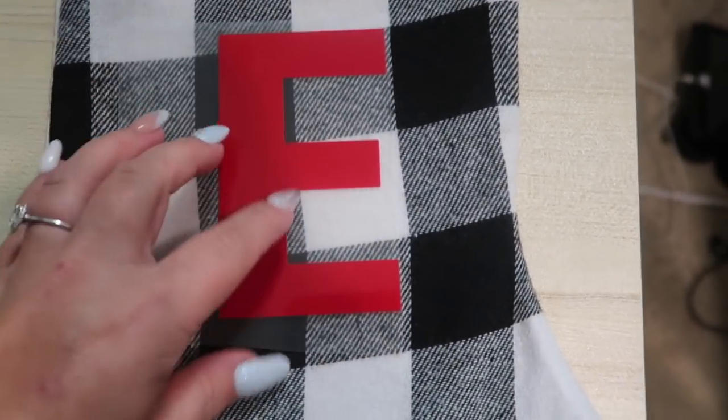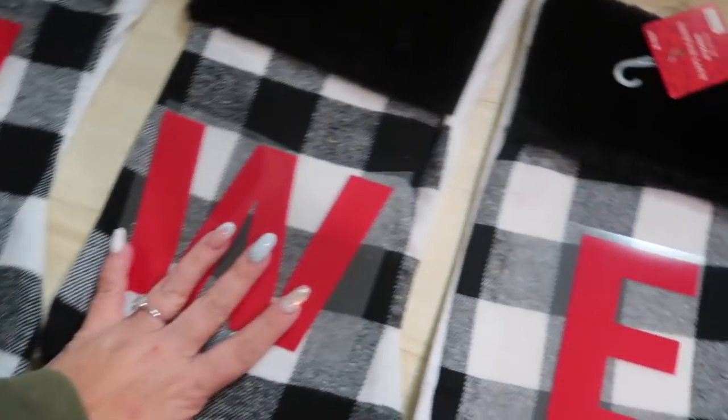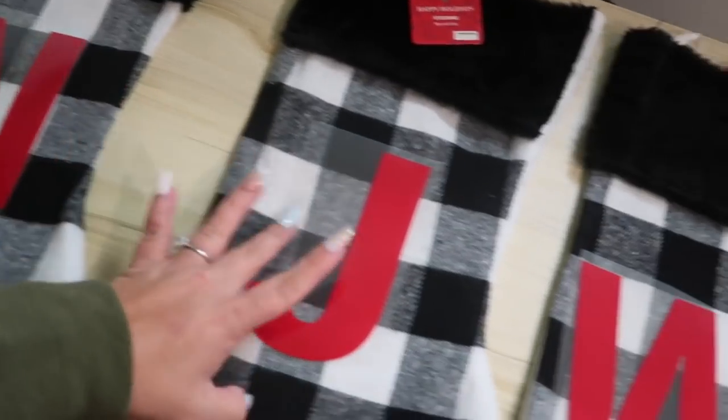Done, but I think the W might be just a little bit too big. I didn't even measure it, I just did it, but let's see. So here's the stocking, and then this is a letter. That's one of them. They're all gonna look pretty okay. The W fits pretty good, so I don't have to remake it. So that's what it's gonna look like.